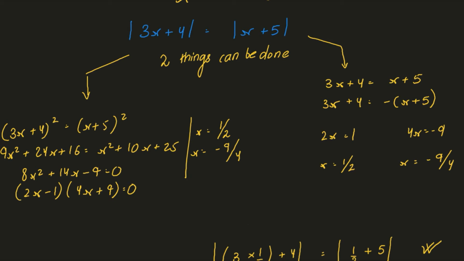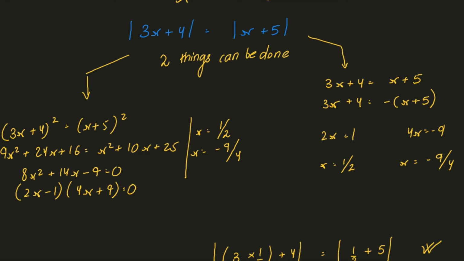The second thing you can do to open the modulus function is that there are two kinds of scenarios that can happen when you open the modulus of both of these, right? The first scenario is that one of the sides is negative and the other scenario is that both of the sides are positive. Why can both of the sides not be negative? Because simply the minus sign is going to cancel each other out and you're going to be left with positive on both sides. So there are simply going to be two scenarios.